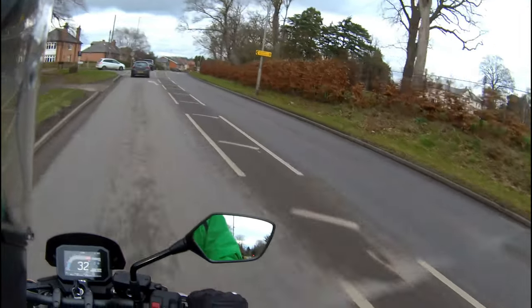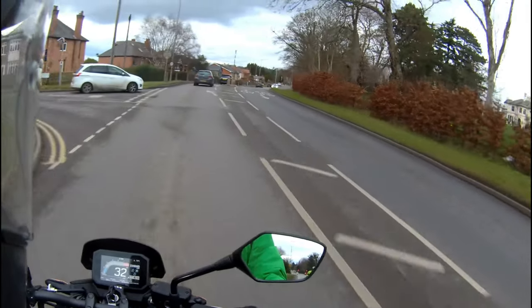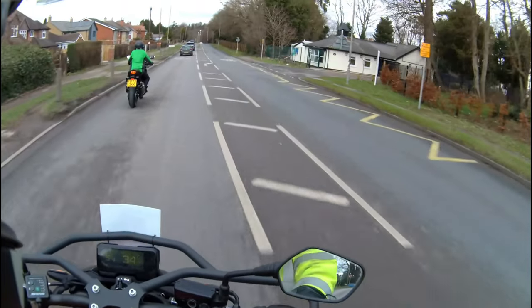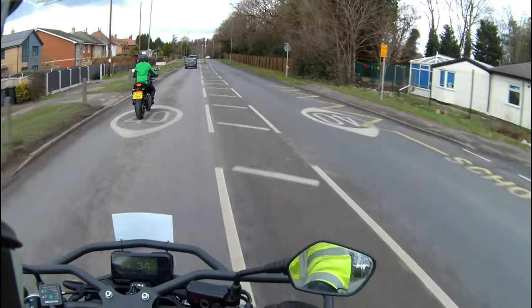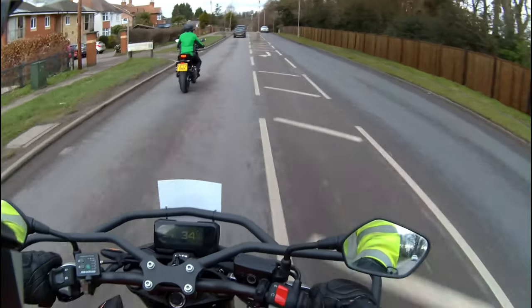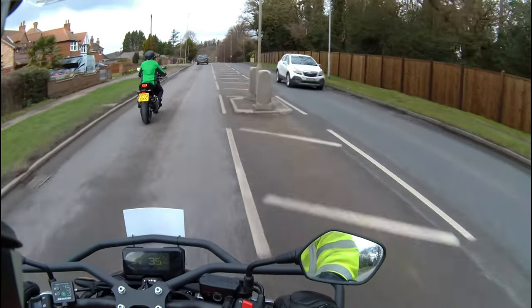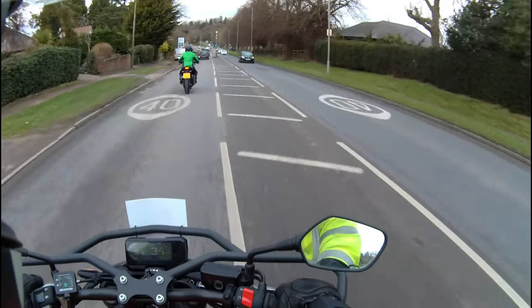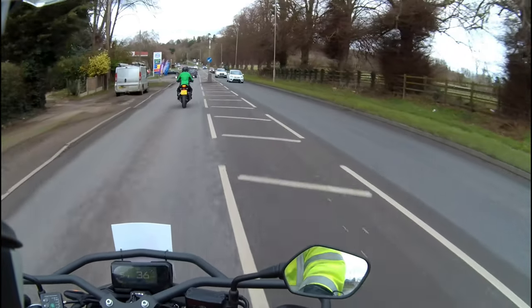I am finding the handlebars are a little bit too far forwards, but that's normal for me. We normally pull my handlebars back a little bit, don't we? I feel like I need to be a little bit closer to them. My arms are pretty much... With your little Tyrannosaurus Rex arms. Yeah, my elbows are pretty much locked. Oh, yeah. That's probably not helping with the suspension feeling, because if you get a bit of fluidity in your arms, it's easier, isn't it?